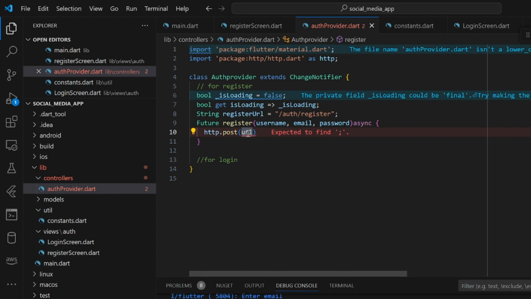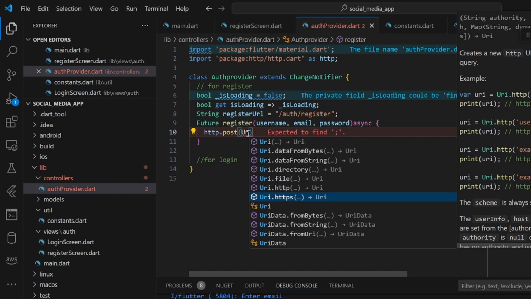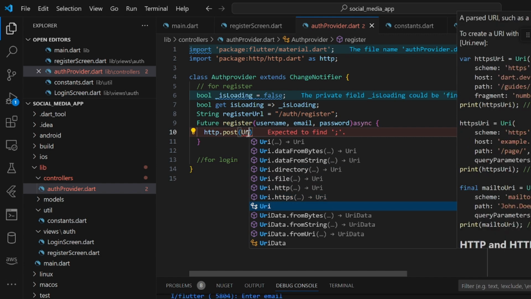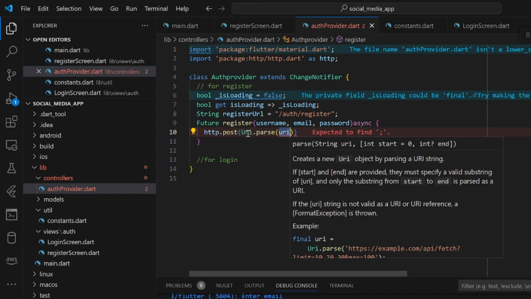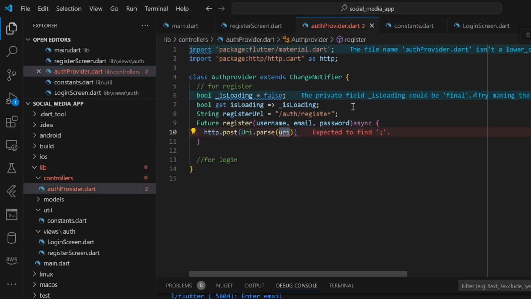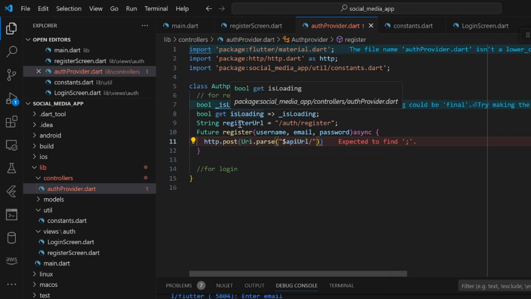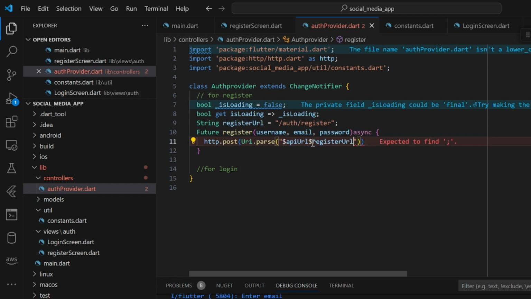So you can say Uri.parse. Parse will now take a constant, you can make it a string, a constant slash, import a constant slash this. Okay, we don't need slash because we have a slash here already.